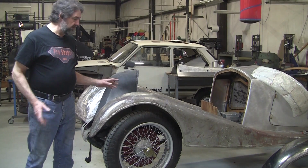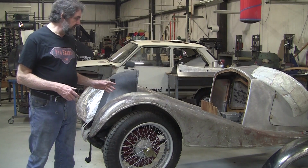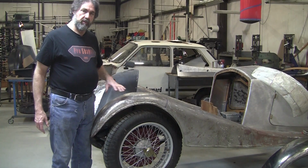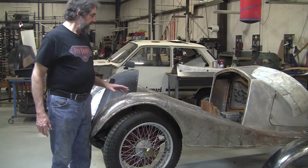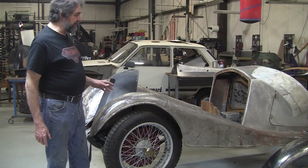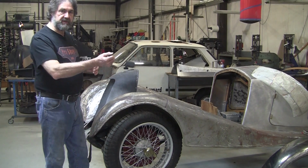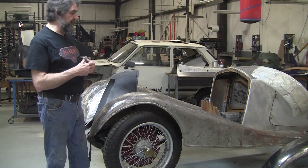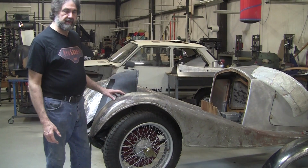So the reason I'm showing this is, can you imagine how long it would take to make a wood buck or a wire form buck of this? It'd be a considerable amount of time, and a lot of people approach it, well, they got to scan it and then they correct it in the software, and that entails having all those different skill sets.